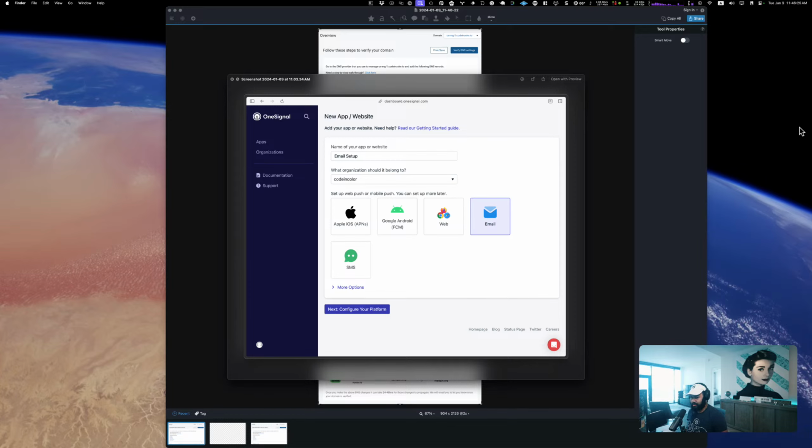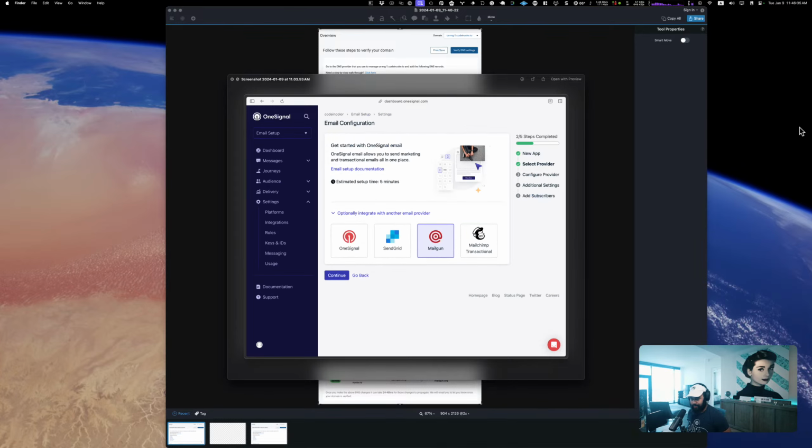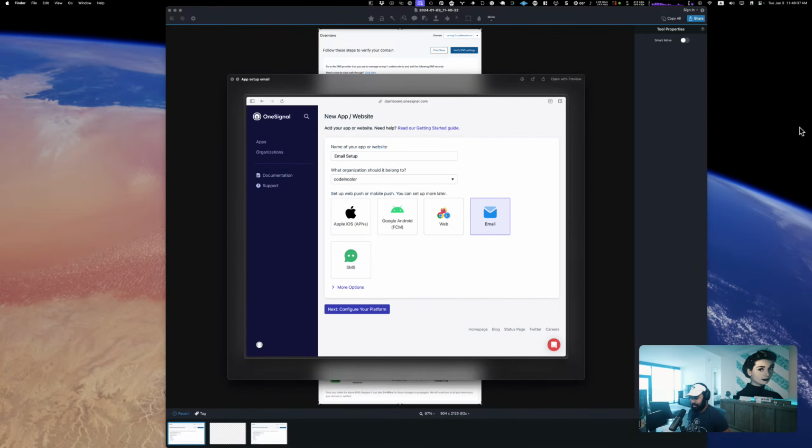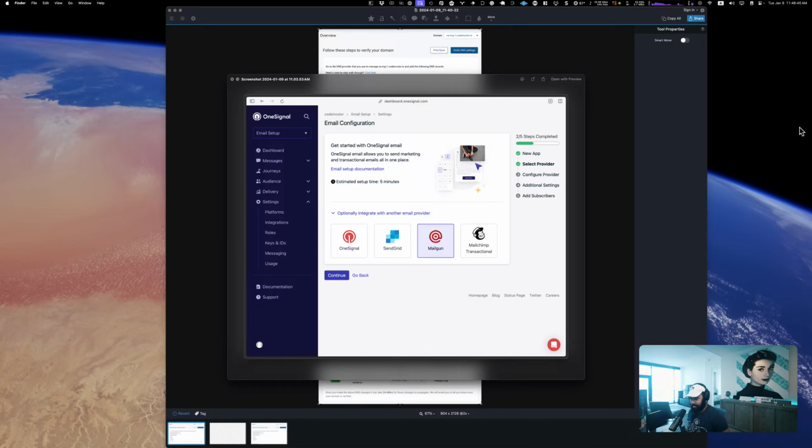So there are going to be two methods. There's the app setup, and then there's setup email, app setup email. We'll call it that for now. And this is going to be 0 of that, so we'll say 0, 1. And then this is going to be step 2 of that. Email and then Mailgun.